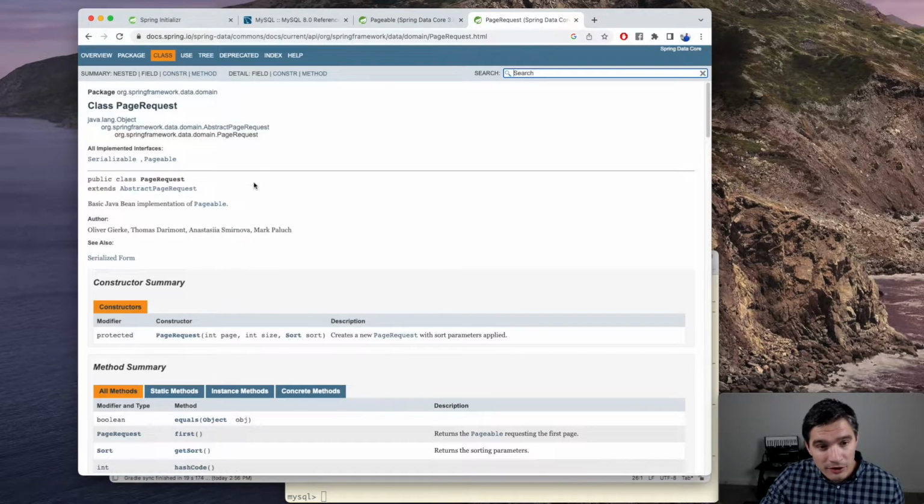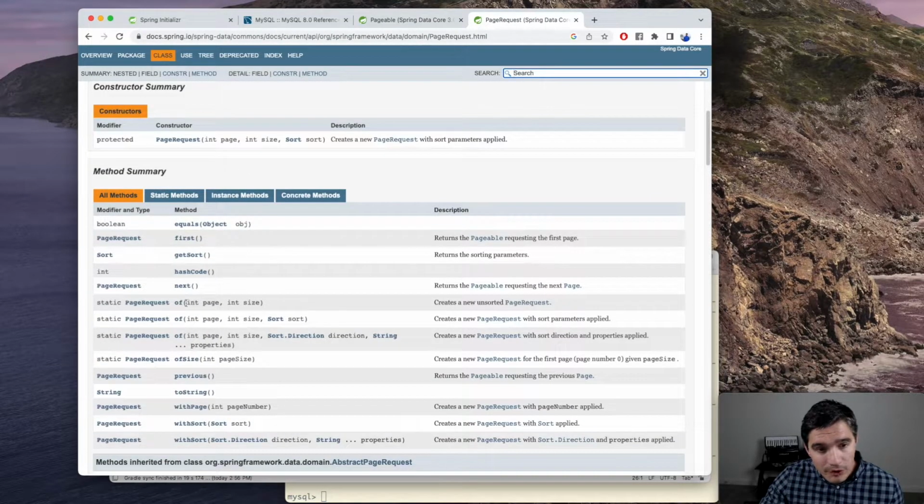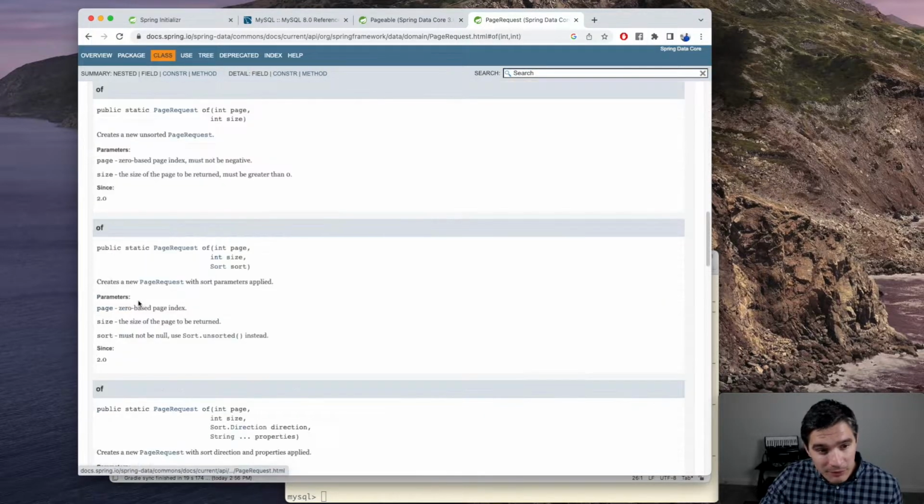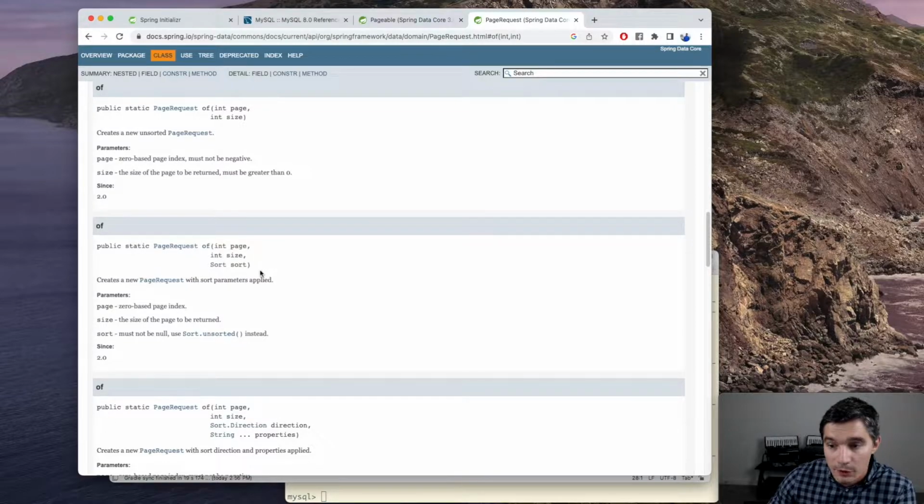So if we look into PageRequest, we have these static methods, PageRequest.of, and we specify the page index. So we can say page number 1 for the first page, and the pagination size. And we can also pass sorting criteria to the pagination requests, which will then be passed to the SQL query. We can now try this out in our project.